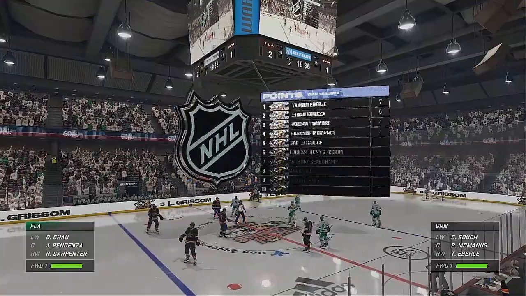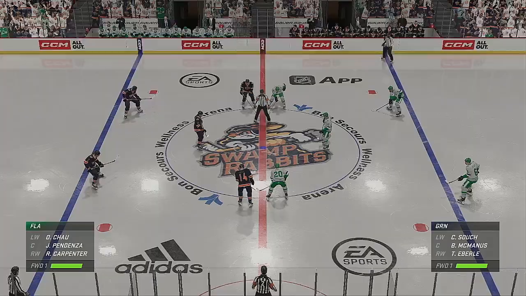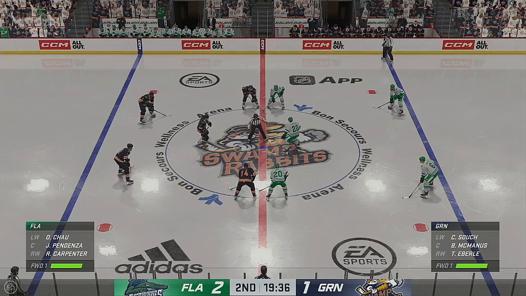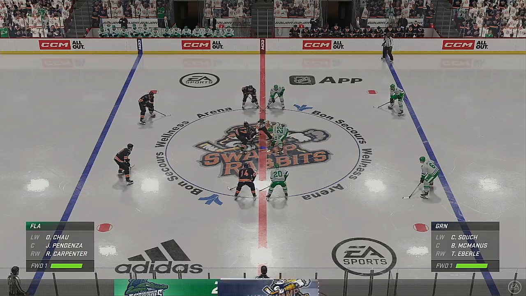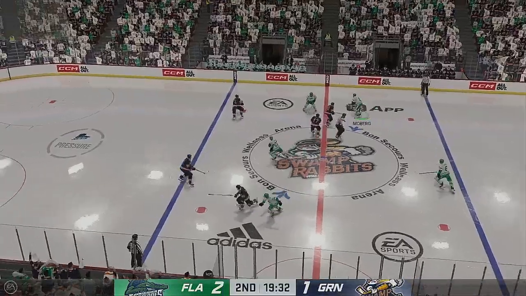The Swamp Rabbits have jumped right back into this one here in the second with that goal. And you can certainly feel the momentum changing tides right there, James, especially after that goal. They've cut the deficit to one. Pimpdens has won the draw.